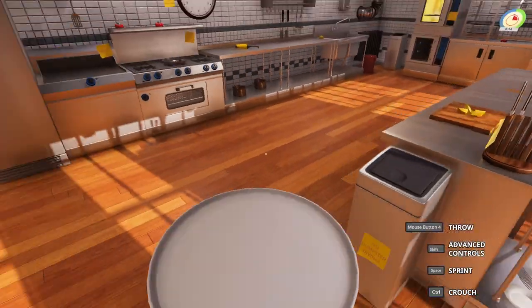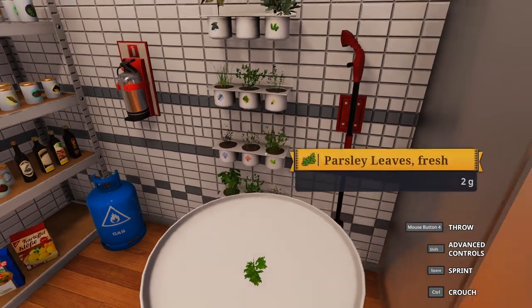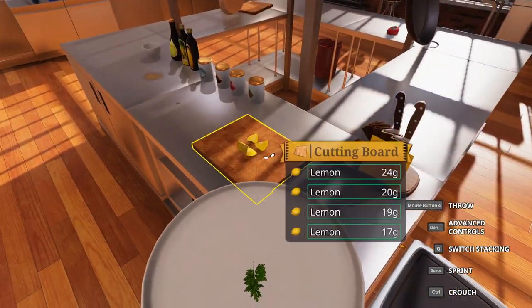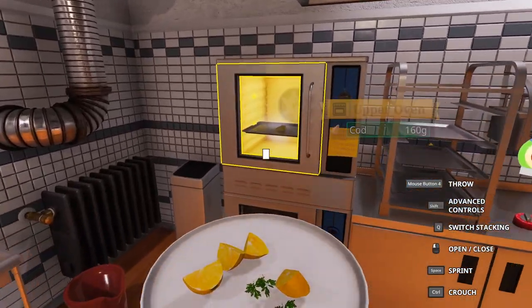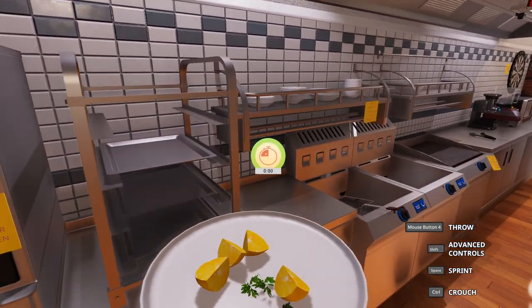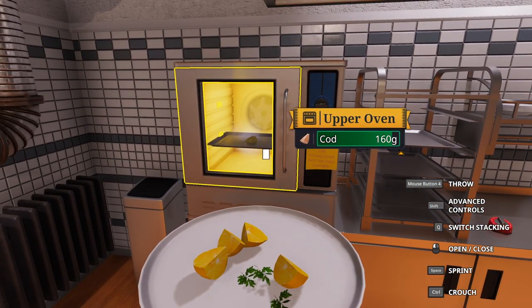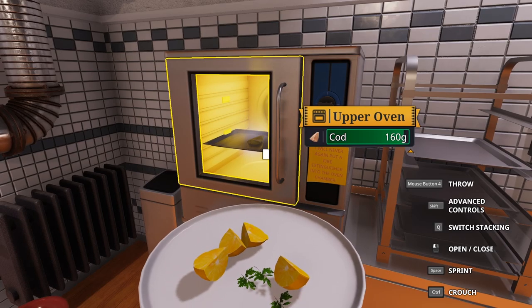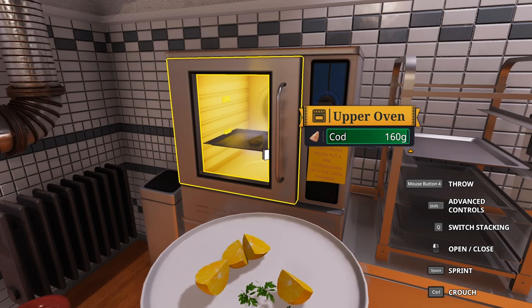Grab a plate. 3 sprigs of parsley. Plate up that lemon. Bit of a shimmy for presentation. And see, we're ahead of the clock a bit there, but if we'd gone for 40 seconds, it would have been right on time. So I think it depends how long you fry it for, but this seems to be the sweet spot.